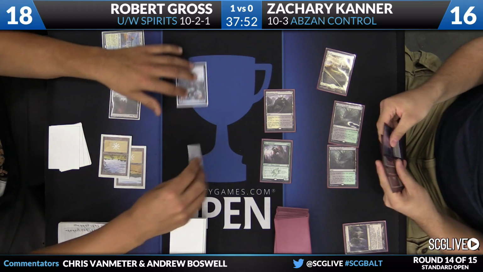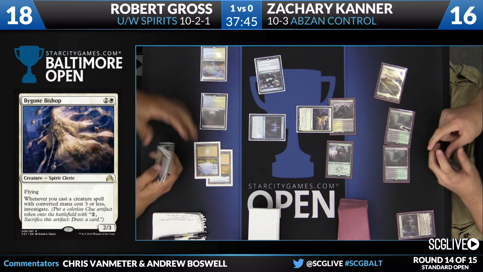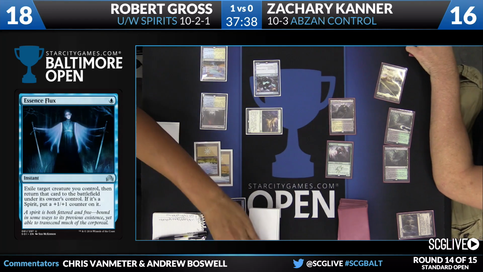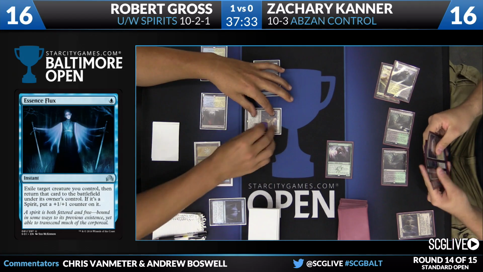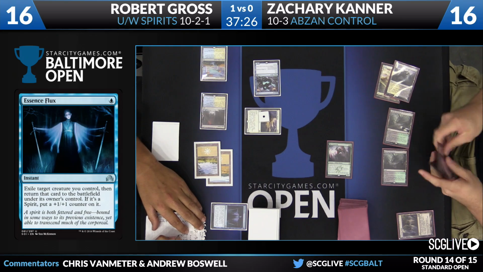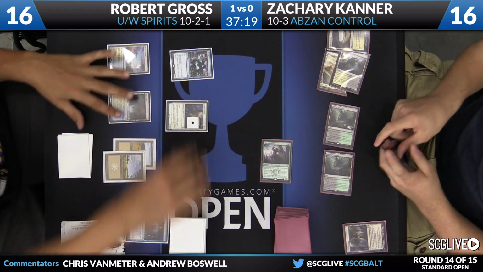And here is a Bygone Bishop for Robert, and he's going to be able to block it. Looks like he's just going to block the Shambling Vent, and then he's going to Essence Flux the Bygone Bishop, which will make it a 3/4, but it's still not going to kill the Shambling Vent. Yeah, I would have liked to have seen him Essence Flux before blocks, but the nice thing about doing it this way is it just prevents Zachary from gaining the life. So he may just value that 3 life more than the Shambling Vent.